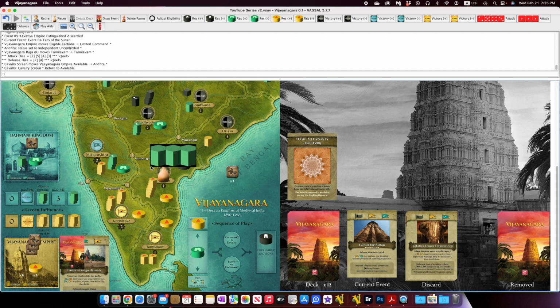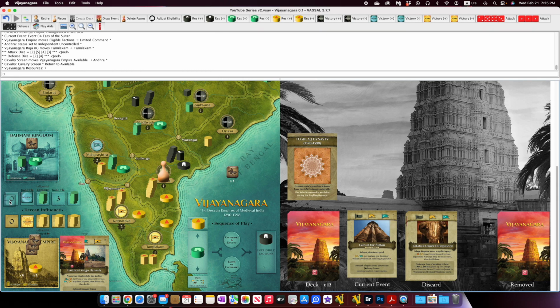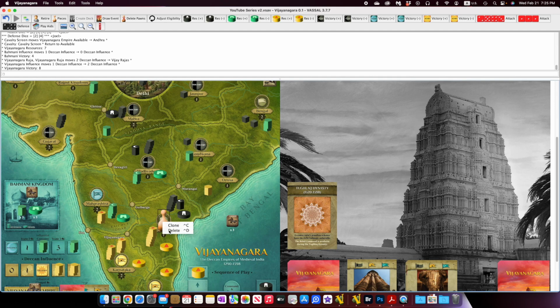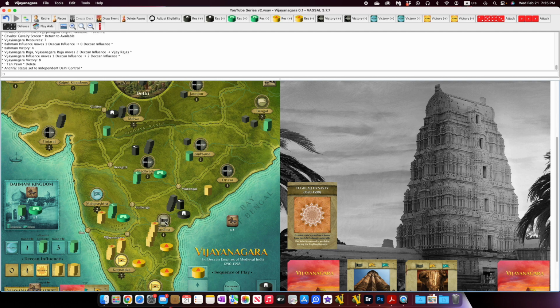These guys are dead. We're going to lose 1 resource. Now, the reason I did that is if you look at the attacks, we get to shift some influence. In each location, if attacking Bakhmani, victor gains influence, loser loses influence. So I'm going to cause their influence to drop to 0, which costs them a VP, but it bumps me up and increases my VPs. So I'm closing it with Delhi at the expense of Bakhmani. And I'm also, let's see, we got 1, 2, 3, 4, 5, 6, 7. We got to get rid of one of these. 1, 2, 3, 4, 5. So we don't quite have control. Delhi has control of this.